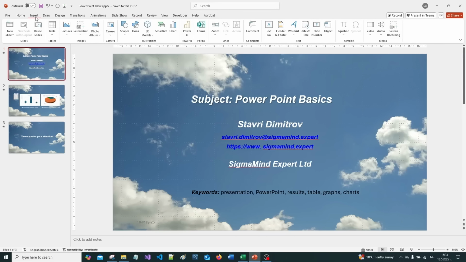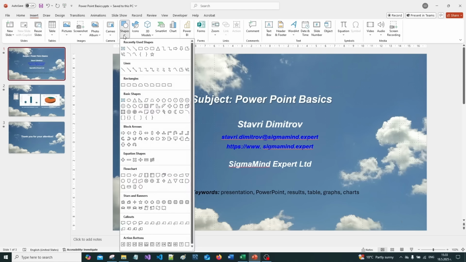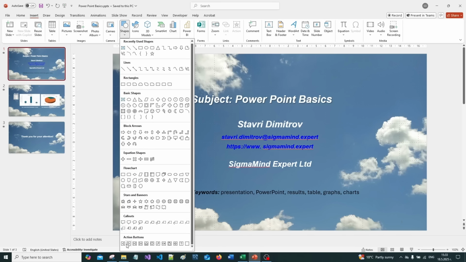For example, go to the insert menu, select shapes and scroll down, and at the bottom you can see there are different buttons called action buttons.